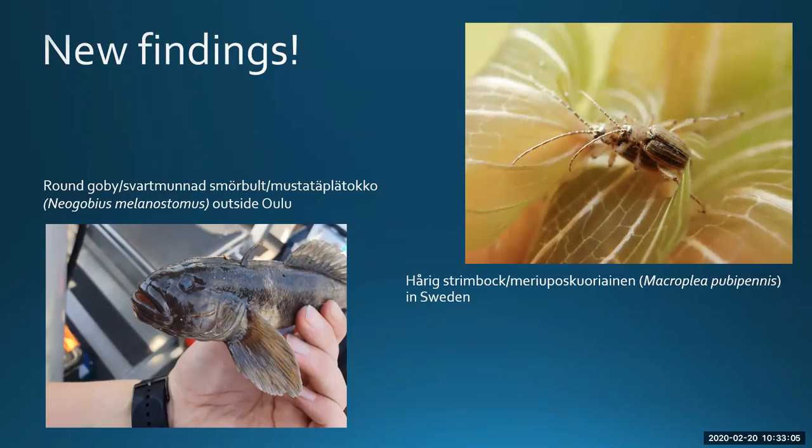The other finding is maybe not as exciting, and that's the round goby. This is also classified as an invasive alien species that exists in the southern parts of the Baltic Sea. On the Finnish side, they've now been finding it all the way up and for the first time to Oulu. On the Swedish side, we don't have it this far north at all. It stops around Stockholm or somewhere there. So this is something we need to keep our eyes open for in the future.